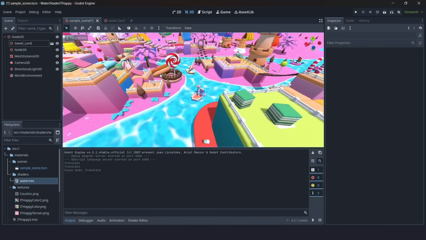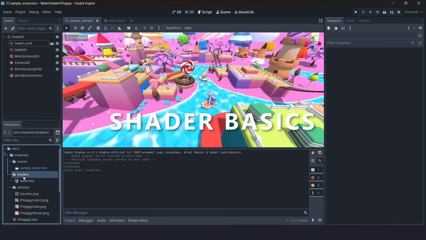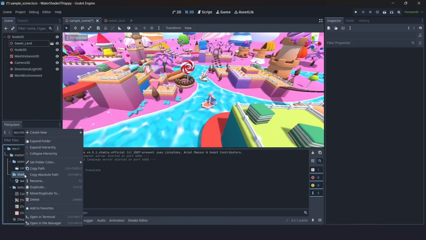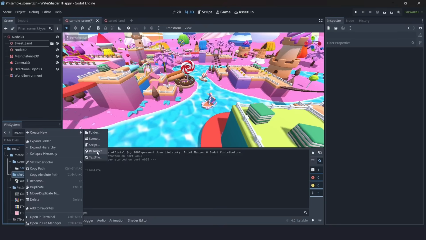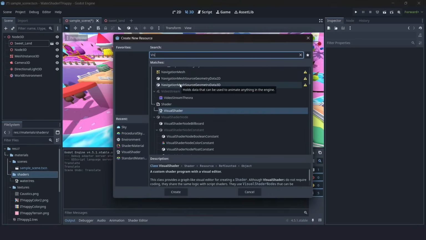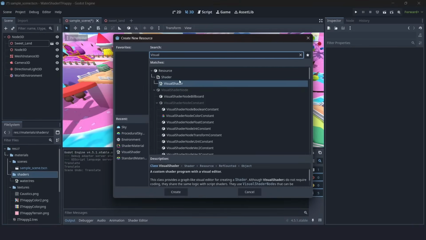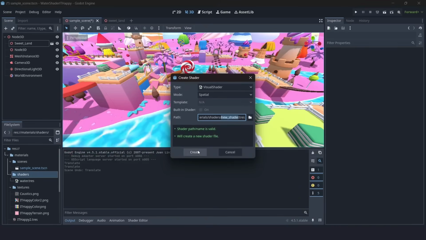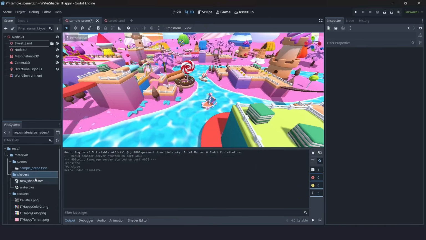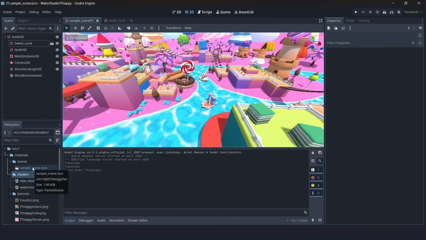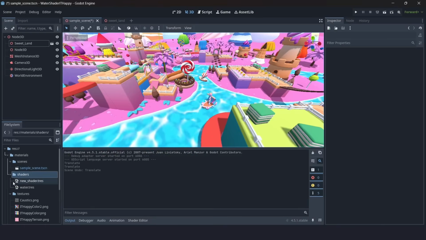To make water material, you need a shader. In Godot, anything in a project folder is a resource. So you need to create a certain type of resource, which is called visual shader. There are other types of shaders, but they are not that easy to use. In visual shaders, you can just connect a bunch of nodes and see the result. That way you can focus on achieving certain effects without knowing the depths of computer graphics.